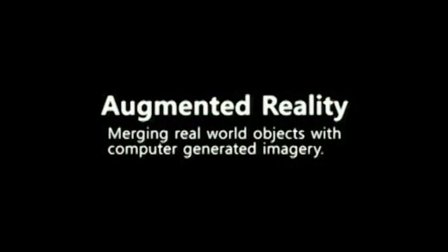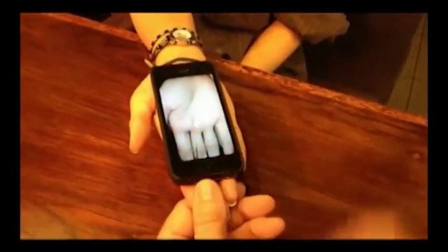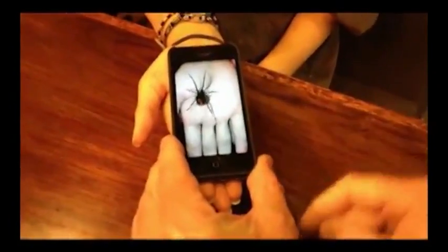Hi, this is a new app for the iPhone, and it uses augmented reality. So it uses the camera on the iPhone. You take a photo of the hand like this — you can see that's your hand. Then what it does is it puts a little layer between your phone and the hand. It introduces a little pet character called Boris. Boris is an Australian red-backed spider. Normally it would be very dangerous, but here on an iPhone you can do little things that you never do in real life.